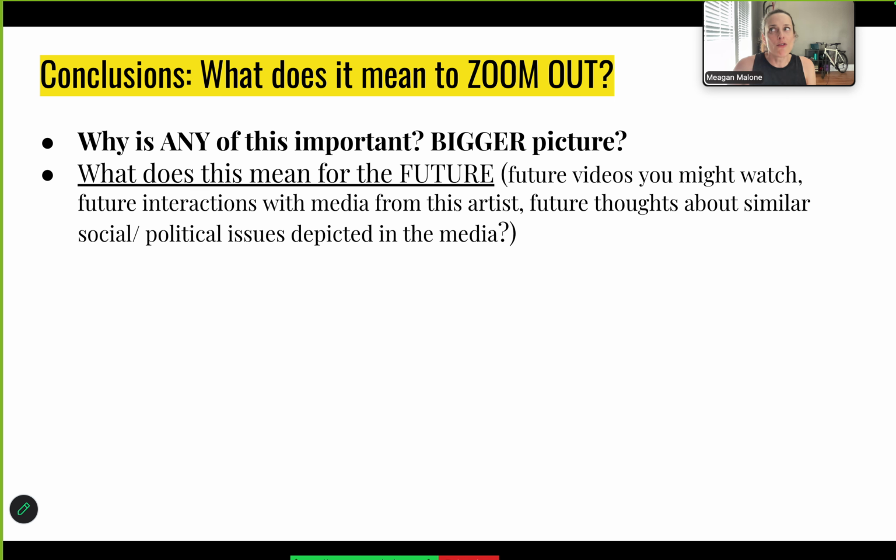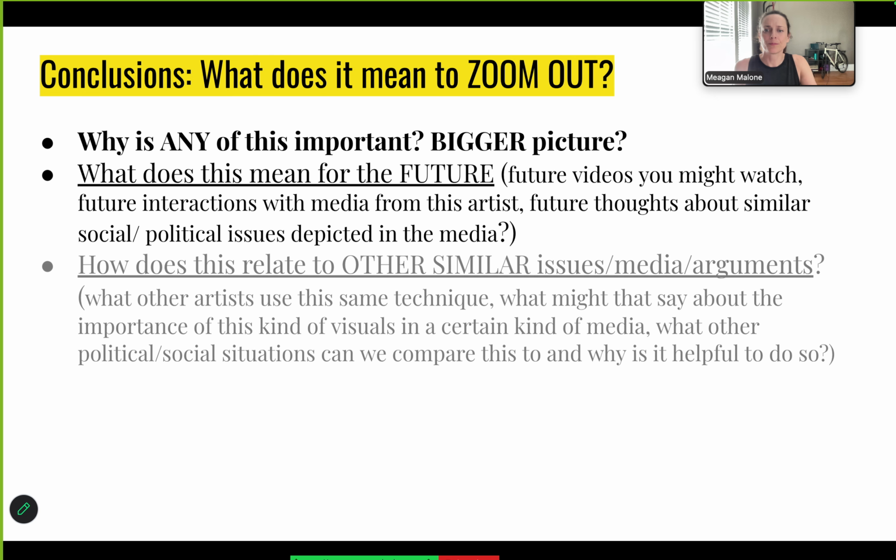So whenever we talk about the way that we interpret this music video and the way you notice something in a music video, how can that help you think about future videos or future interactions with media from an artist? Or maybe you draw some conclusions about Janet Jackson herself. How can that help us think about pop culture figures going forward?